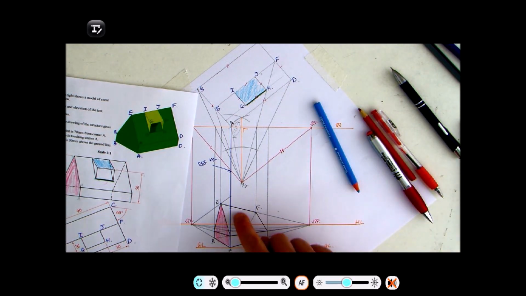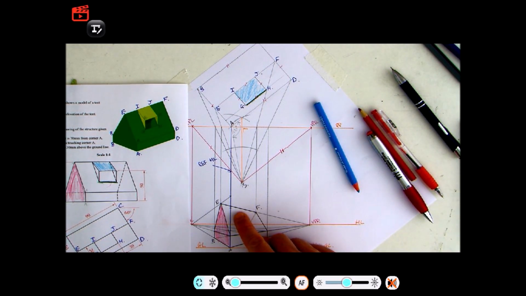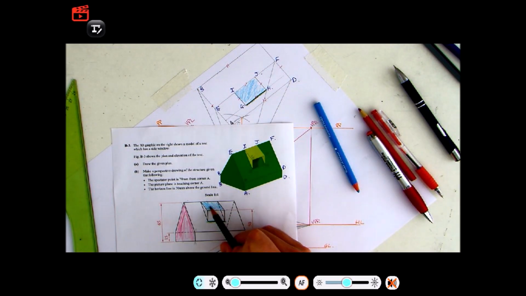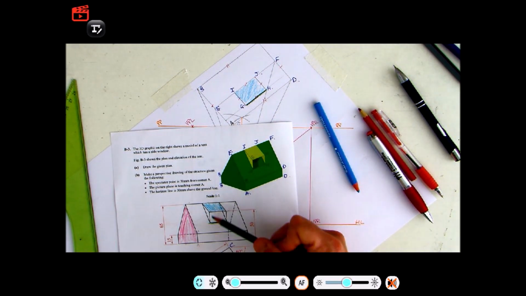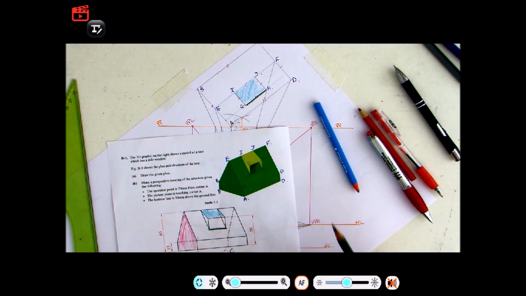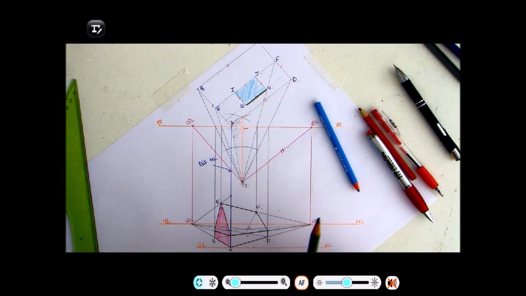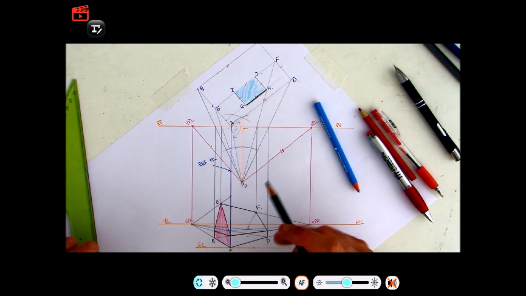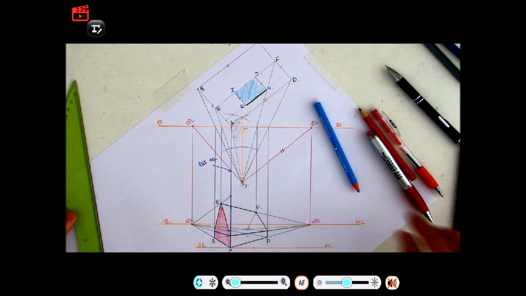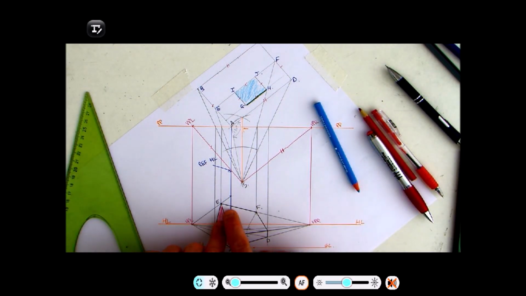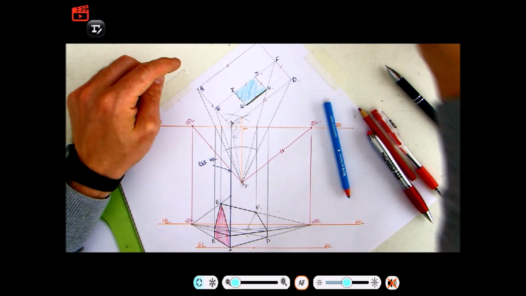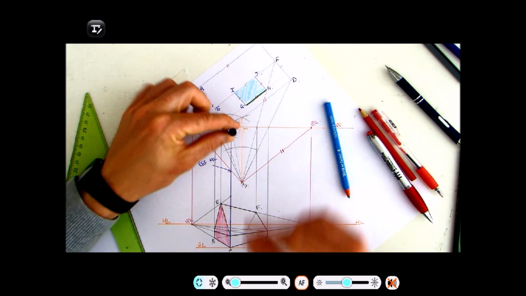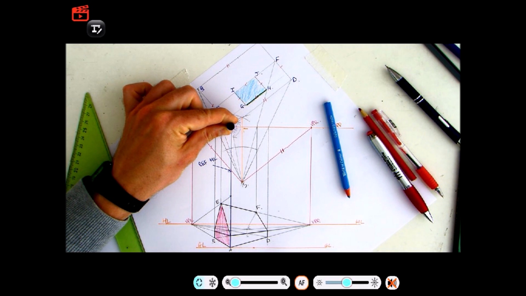Okay, so it'll be almost like the roof of the window, if you want. So it's a second roof, okay? And then I'm going to have to show you how to find the bottom line. So the bottom line is actually quite easy, but we'll find the top line of G and H, which is even easier. So I have my height of 50 here. Okay, so you can imagine, again, we'll just use this little pen lid. You can imagine the height of 50 is here at A. We need it to be there at G.